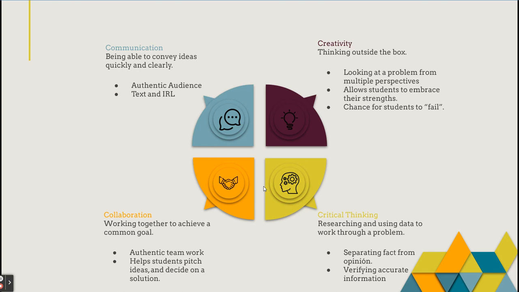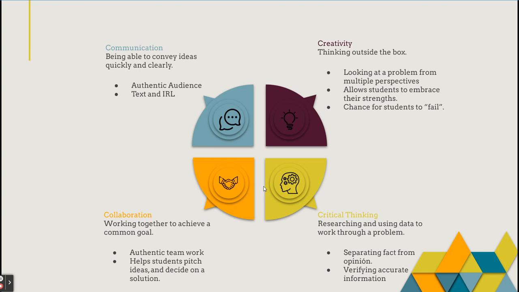So as far as communication goes, not only are they working on being able to talk to people face to face, but also through mediums that don't have any tone, like email and text. How do you communicate clearly so that your message is clear, concise, and to the point, and there isn't any confusion on the reader's part?